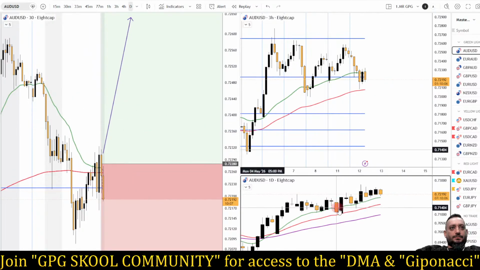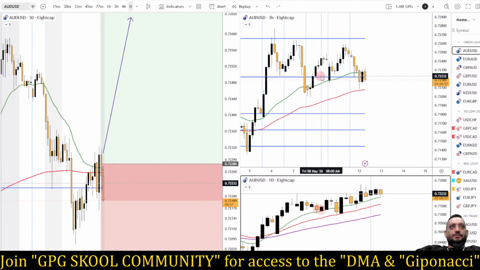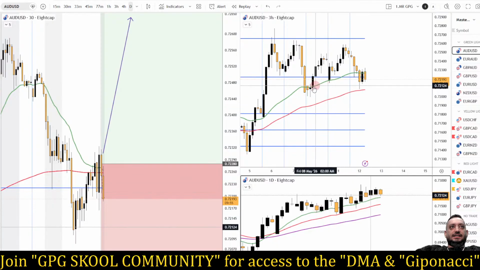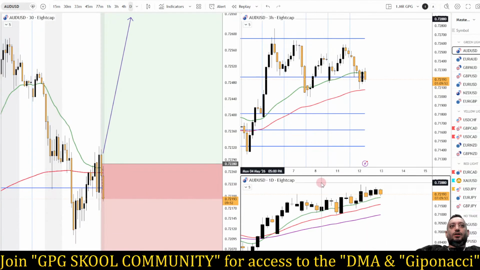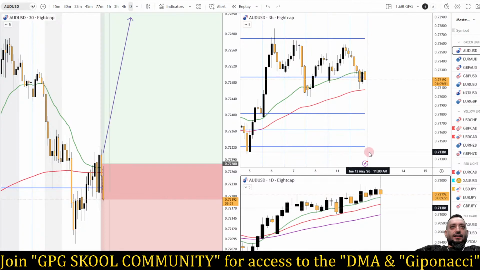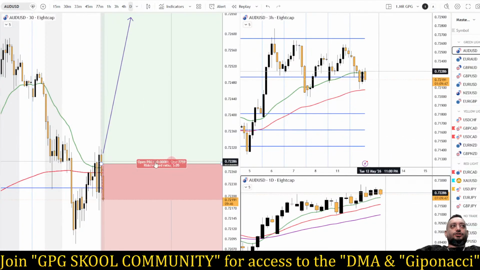Let me mark it up for you. So these are the bullish engulfings that are really important for me. These are the type of candles that respected the DMA and levels as well that I have. These are my own indicators, and that's why I only look for entry on lower time frame.